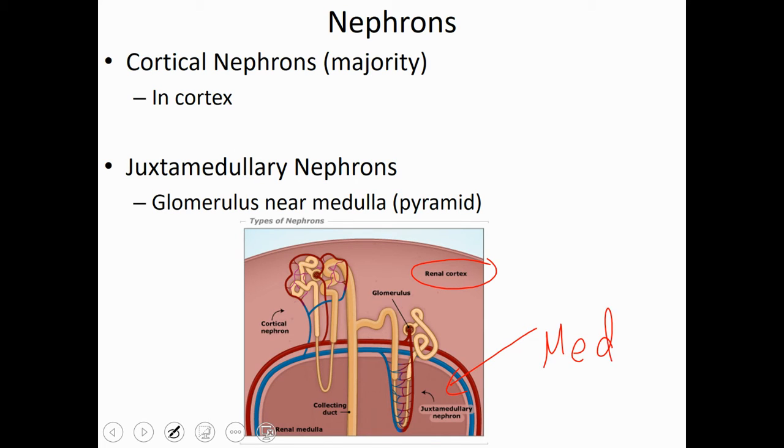Okay, if you remember from last lecture, you have two types of nephrons. One is called a cortical nephron. All that means is the majority of it is up in the cortex. And then you have what's called a juxtamedullary nephron. Juxta means to be close to or next to. So it's closer to the medulla. That's all it really means. We see more of them in the cortical region or the cortex compared to the juxtamedullary, but that's just the identification of where they really are. They both do the exact same job.